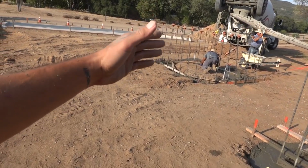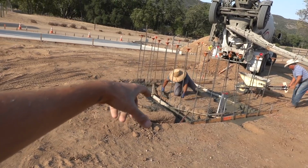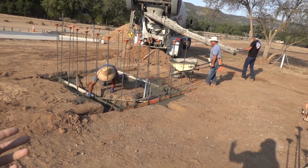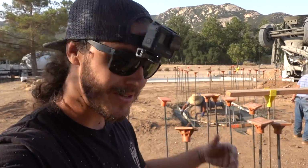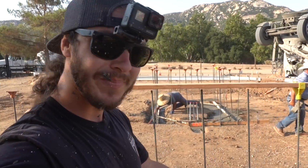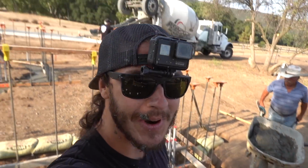So as you guys can see, tailgating ends up being more work because you're using more shovels to pull the mud around versus concrete pumping. You just put the hose where you want it and the concrete goes where you want it. And it's inherently more messy. So I don't even know what I look like, but I can feel all the concrete splattered on my face from dropping it off the chute when you're trying to be down there, moving stuff with the shovel and floating.